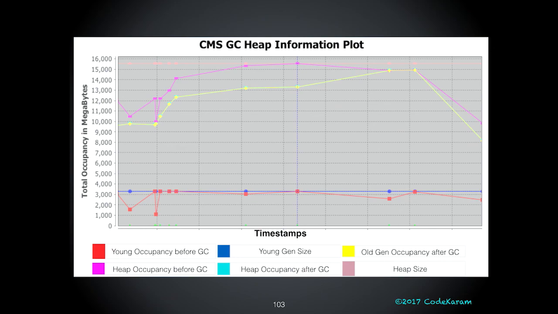all the way up there, your heap occupancy before GC and old generation occupancy are basically meeting, which means that right there you have a promotion failure. Then right next to it you have a concurrent mode failure, and then you have full GC. And you see how the occupancy drops. So you have enough room in the old generation, but because of fragmentation issues, your occupancy drops only after full collection. So if you're not tracking your allocation rates and promotion rates with garbage collectors, you could have a problem.